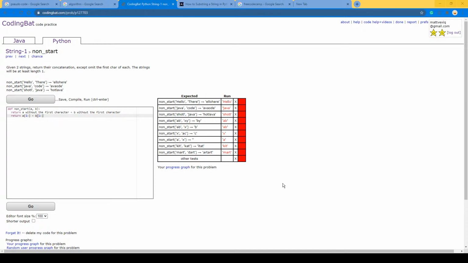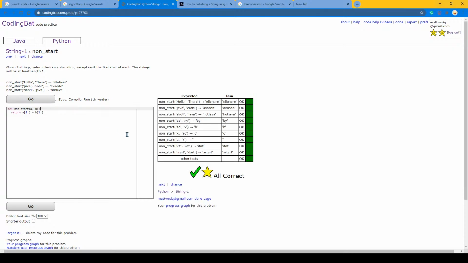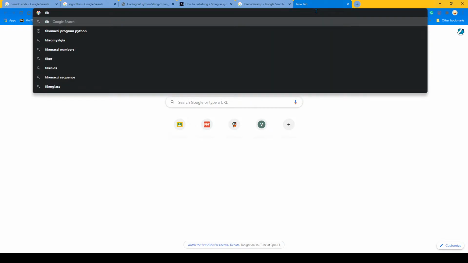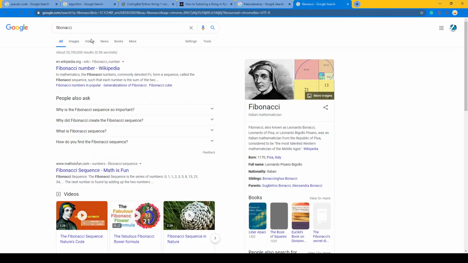Alright, so hopefully you guys were able to go over it. Obviously, you probably weren't able to catch everything, but as long as you got a majority of it and you understand what's really going on here, you can see that this pattern can be applied in longer programs. And some classic programs that you might want to consider looking at include being able to write the Fibonacci sequence to the n number of numbers.